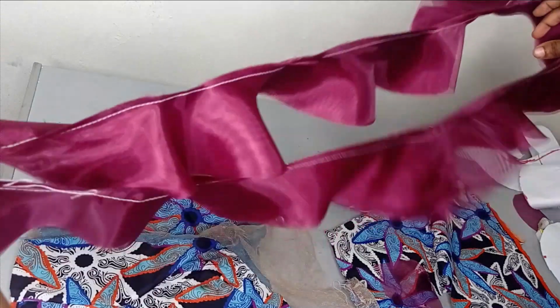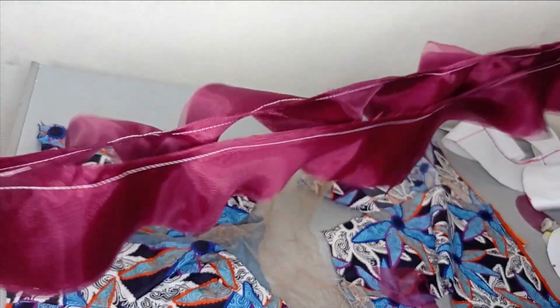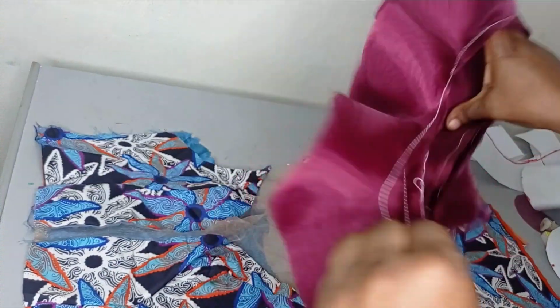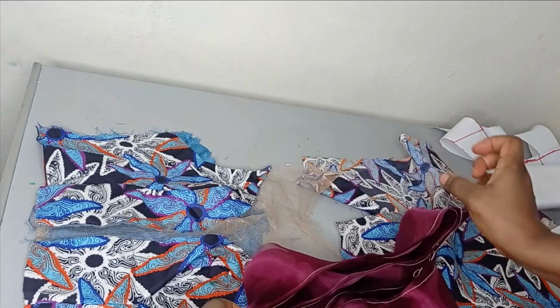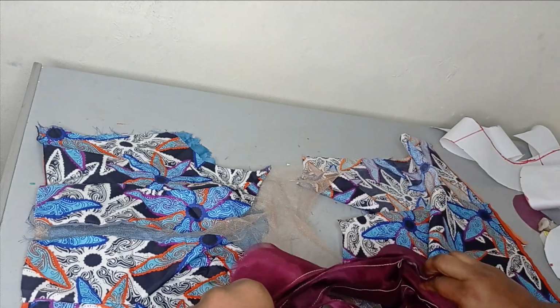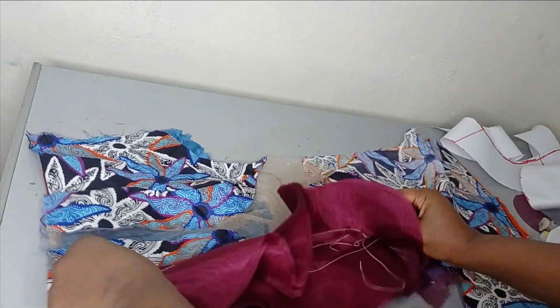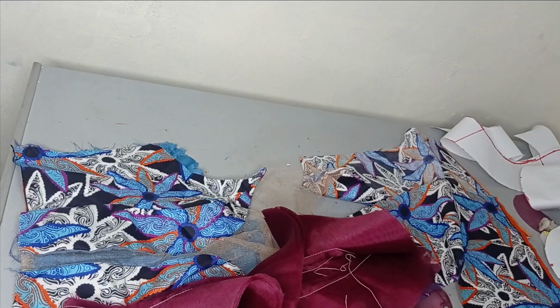That's why I said for us to appreciate the beauty and see the real full effect, I'm just going to be folding this into 2 or even into 4, so that it can be full a bit. It's not so full, it's not like what you have in the tutorial. What you have in the tutorial, you may need to use up to 10 to 20 yards of organza, like I said. But this is 2 yards of organza, so if I fold it into 4, I'll have something like this. So I'll take it to the mannequin so that we can see what it's going to look like now.